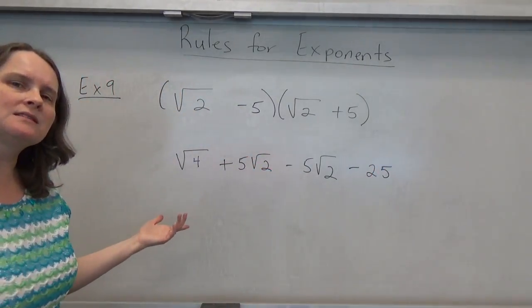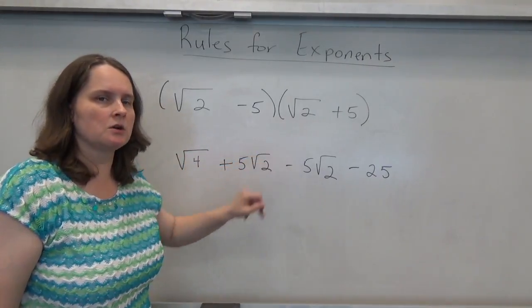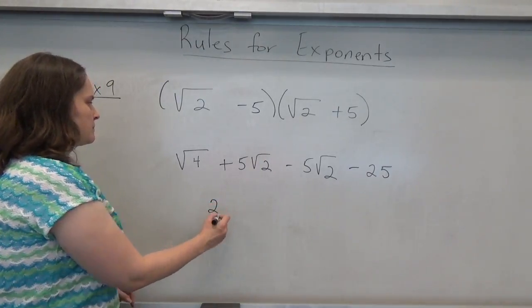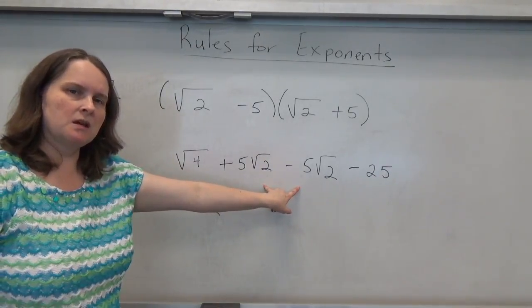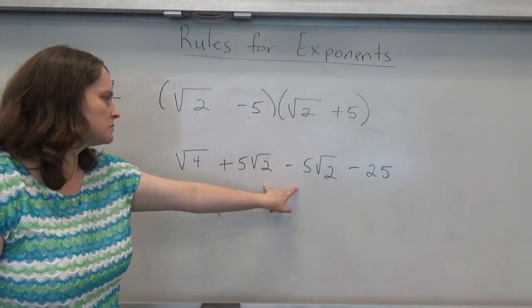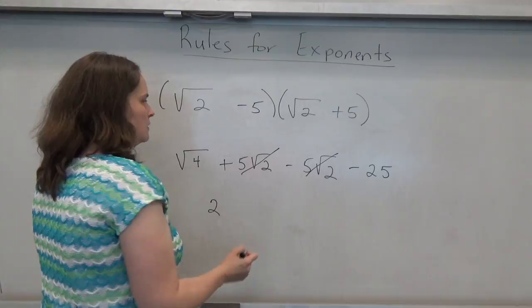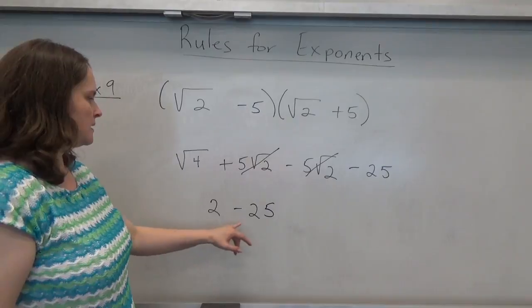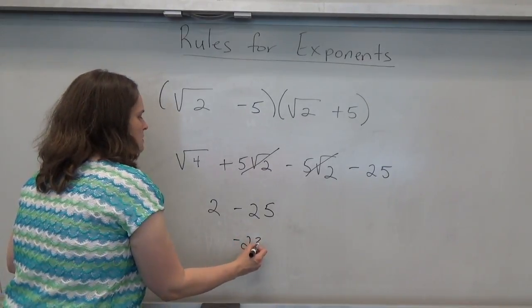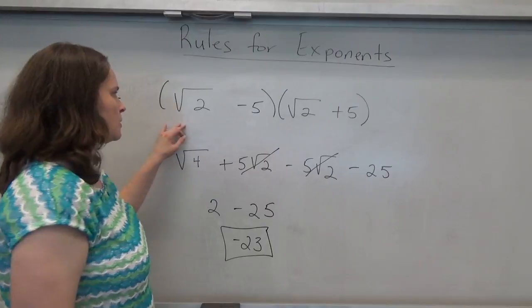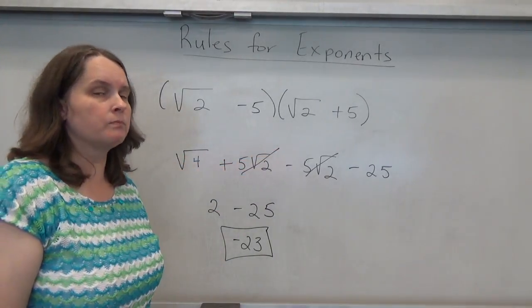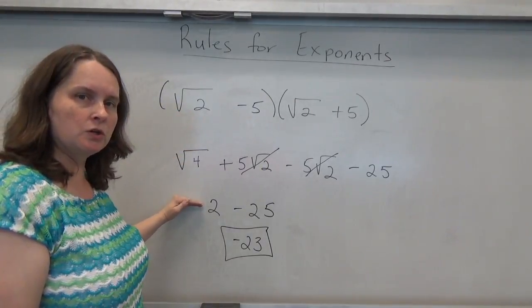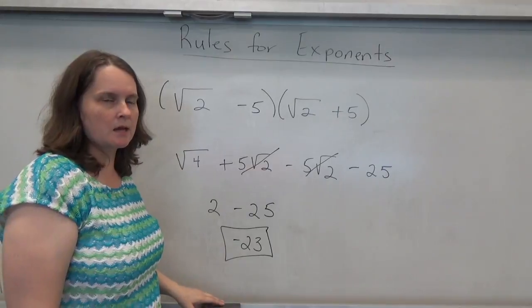Okay, now as we're going through this, let's pay attention to what happens to these radicals that we started with. When we take the square root of 4, that just gives us 2. What happens to my inner terms? Again, because these are conjugates, they're going to cancel each other out. So these are just 0, and we're left with minus 25. The 2 minus 25 gives me negative 23. So you'll see that the square roots that we had in the original problem are no longer part of the answer. Using these conjugates is going to be very useful in helping us rationalize some denominators.